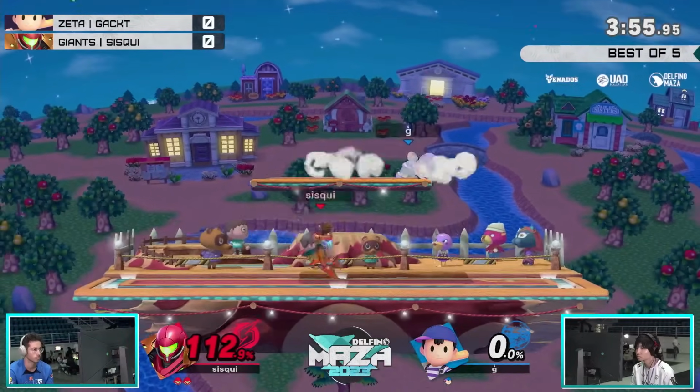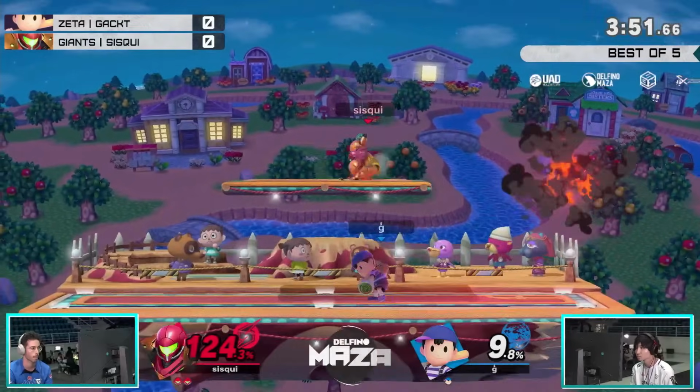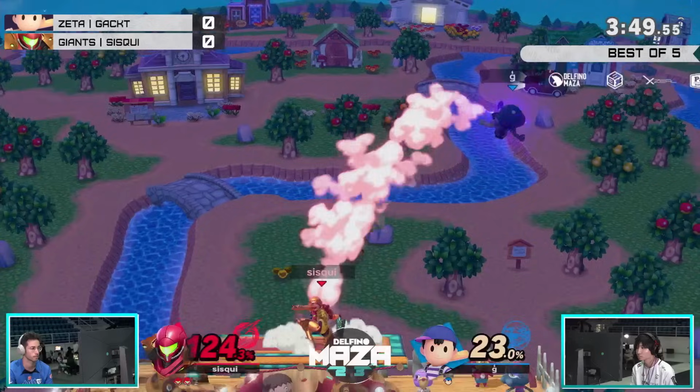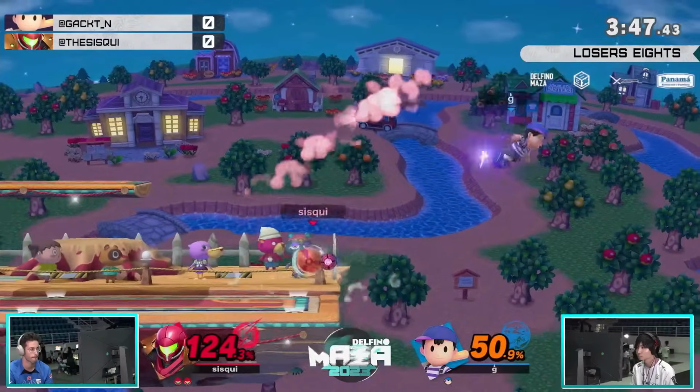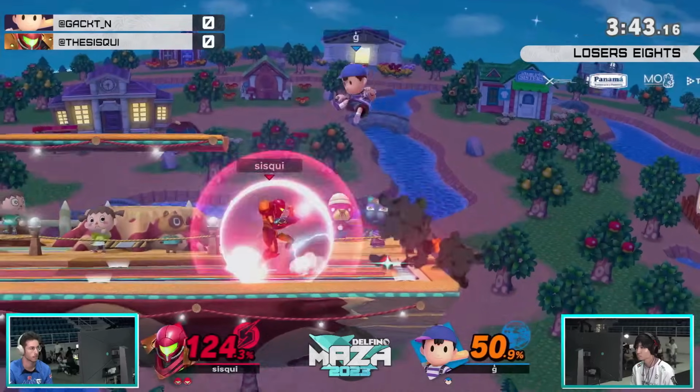Siski's in the lead. Oh, absolutely not. Hey, he said, look, good things come to those who wait. And Siqui, of course, just the living embodiment right there of that sentiment. Of course, letting the damage come to him. Said, if I set up the scene, if I build it, they will come. And in this case right here, Gackt walked into something super duper dangerous.